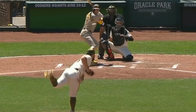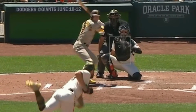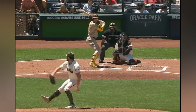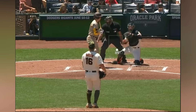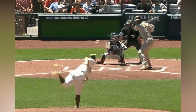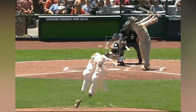Carlos Rodon had 6 Ks in 6 innings. Look at that 99-mile-an-hour elevated heat, and he combines it with this filthy slider. Carlos Rodon also got this wicked White Castle special looking. I am not sure the last time I saw someone watch 3 sliders like this. And here's an overlay that shows why Rodon's slider and fastball pair well together. They look the same, and that slider dives out of plane.